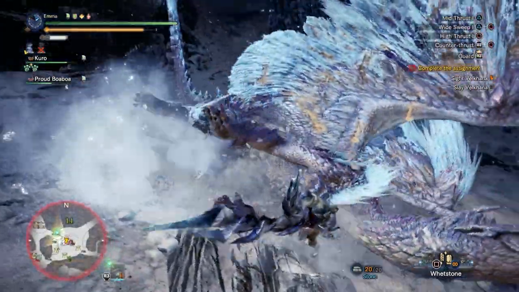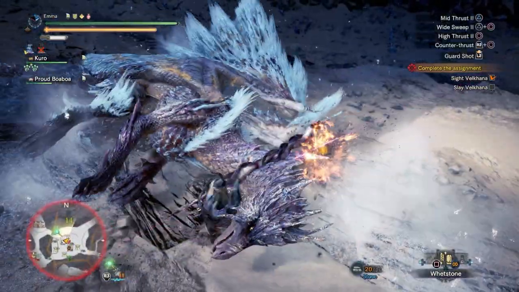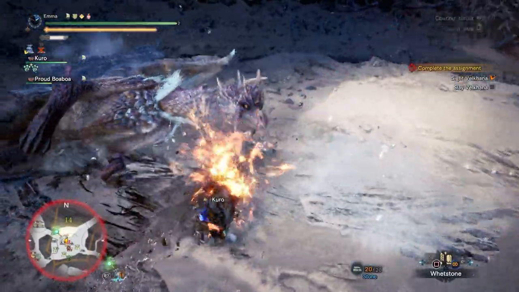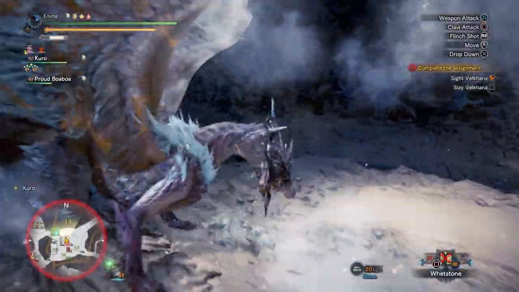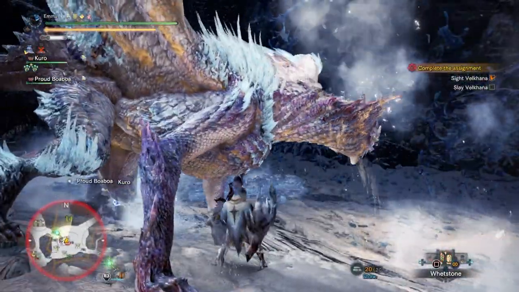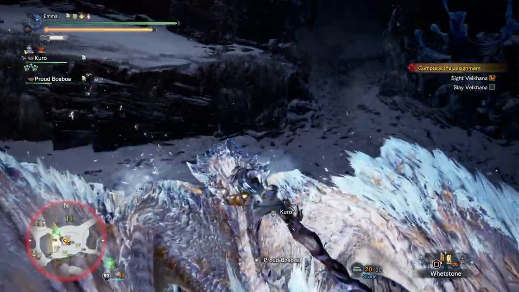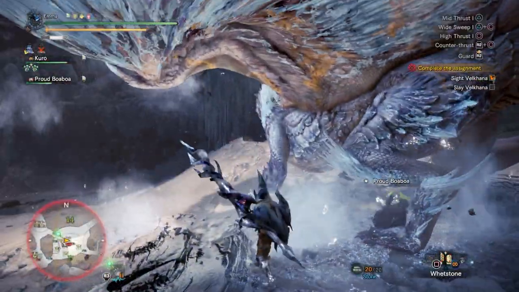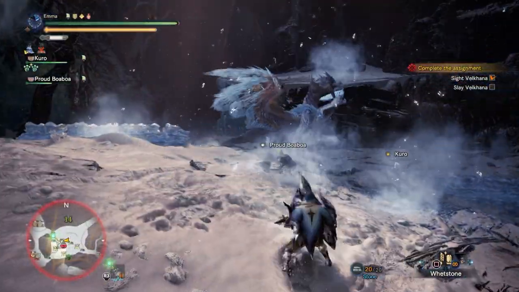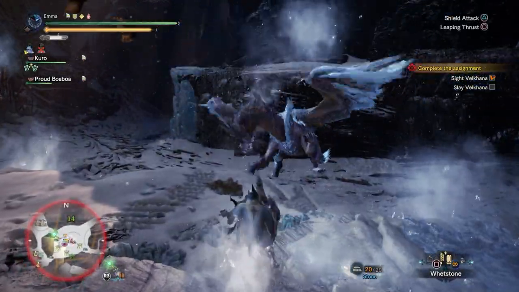Okay, good. I'm gonna start sliding if I try to do the finishing thrust. Let me just try and weaken his head. Oh, it's staggered him! That's awesome! Okay, that's awesome. No, not there! What are you doing, man? Oh, for Christ's sakes. Wow. Thanks a lot, Emma. Cheers. Appreciate it. Oh, crap.